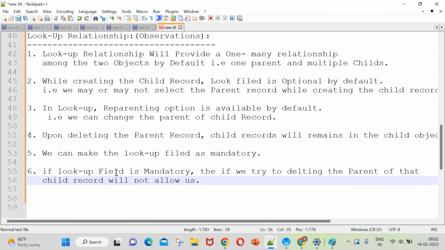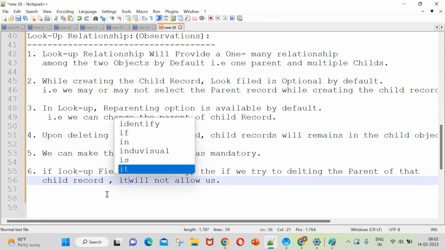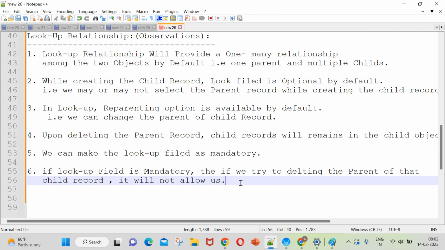If the lookup field is mandatory, means if you check that box, then if you try to delete the parent of that child record, it will not allow us.